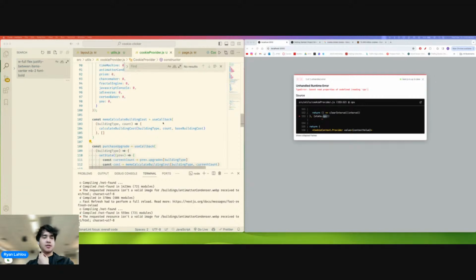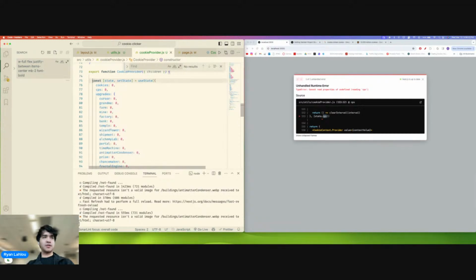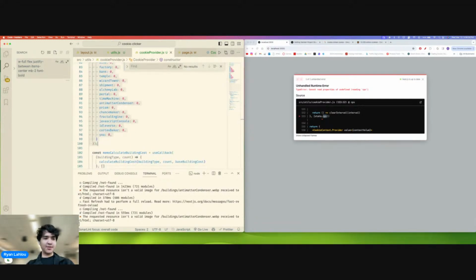Okay. Let's see if there's anything different with this then. I genuinely have no clue why this isn't working. It should be working. Because it is defined. It might be a ChatGPT moment to see if it can be another pair of eyes on my code.